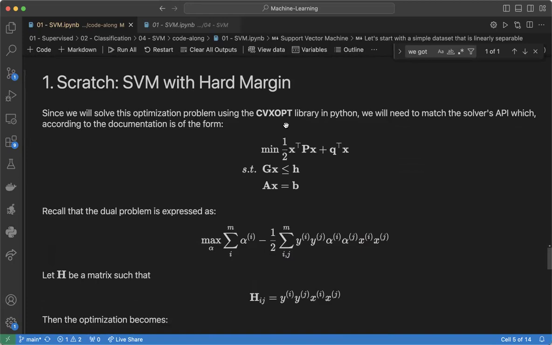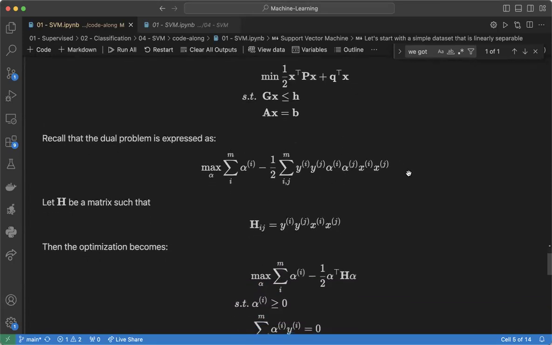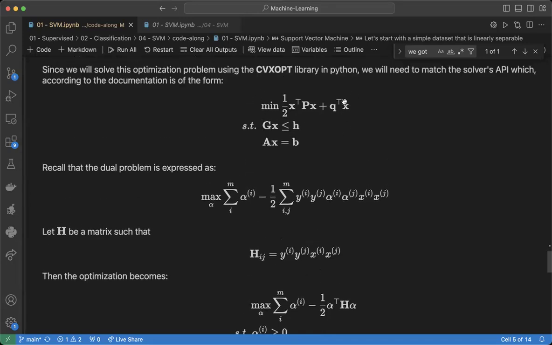It's a quadratic programming library, but it requires us to put everything into this format, right? It bears a little resemblance to what we have defined above, but we have to change a little bit. So based on this equation, recall that we need to maximize this equation, right? So how do we translate this into this, right? Because we know that we have to find the alpha that maximizes this equation, subject to alpha being greater than or equal to 0.